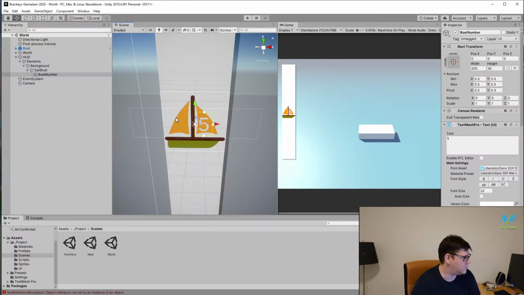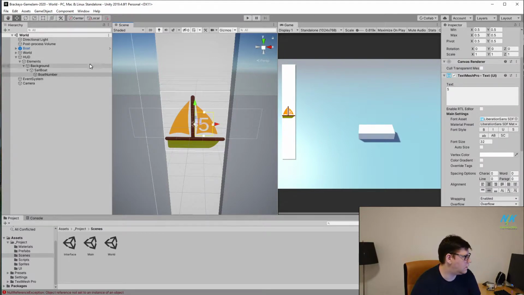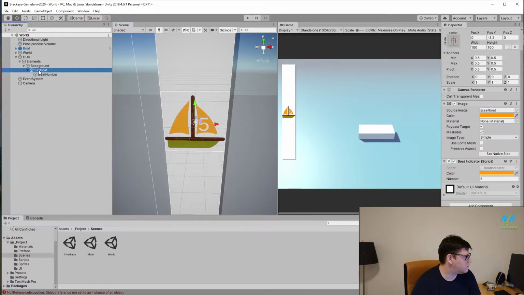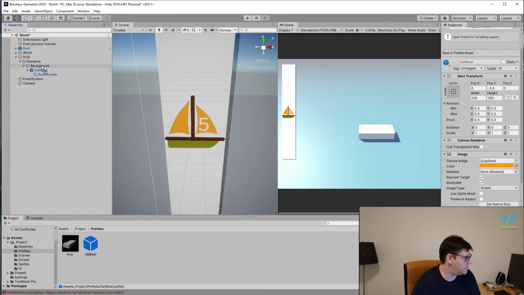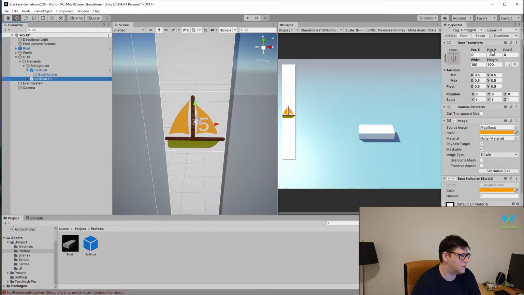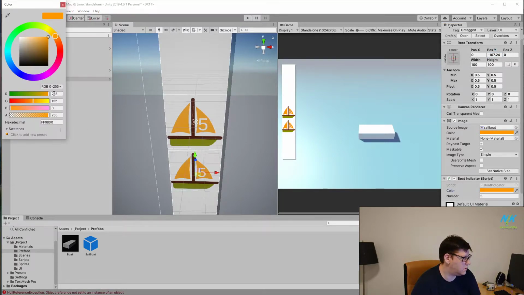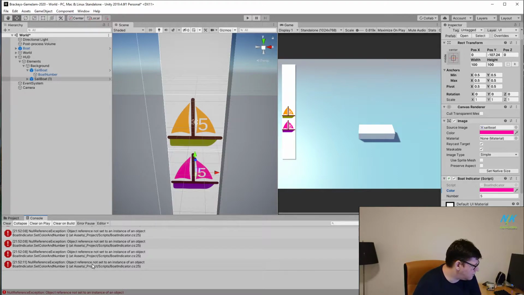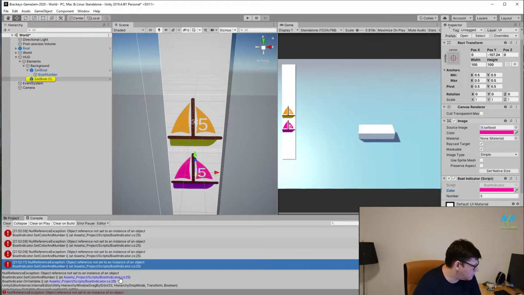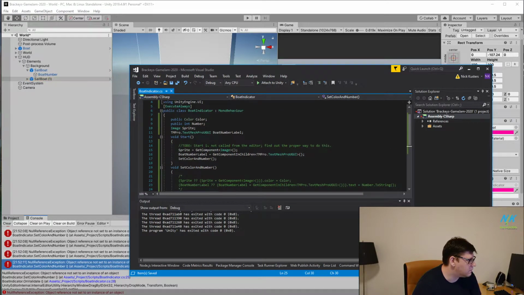So okay, I go back to world and it seems to work. So I have the sailboat. Can make it a prefab. Boom. Let me add another sailboat. Offset it. Sailboat 1. Can change the color. Yeah. But it still has a null reference error. Okay. Oh well.